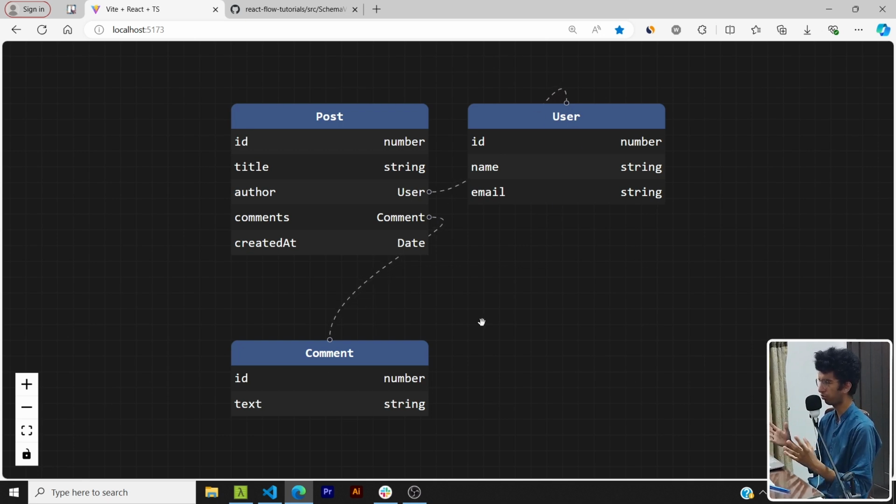And this can be a great tool for visualizing your entire database or whatever storage you have. And this is basically being used by companies like Supabase and a lot of other SaaS projects. So this is a pretty great tool to learn. So let's get into how we'll build this.